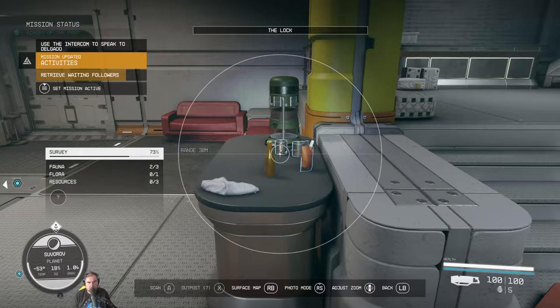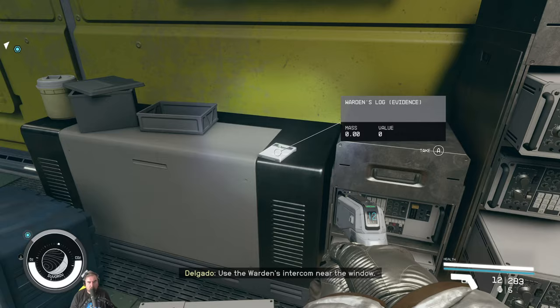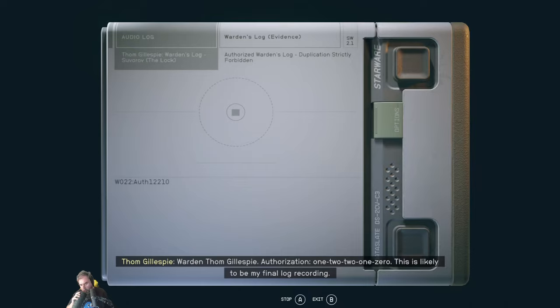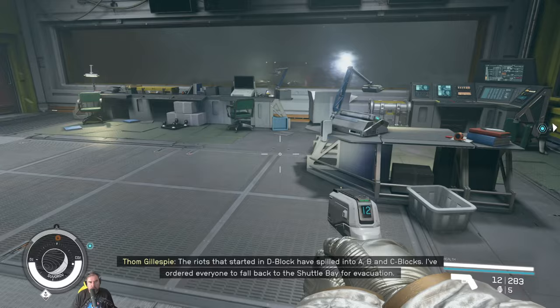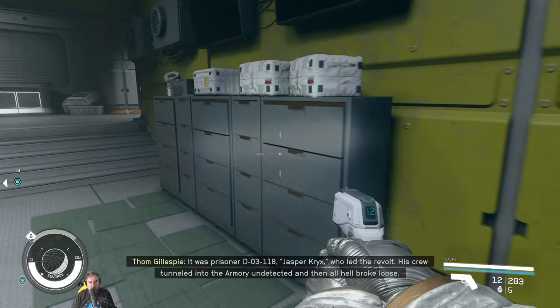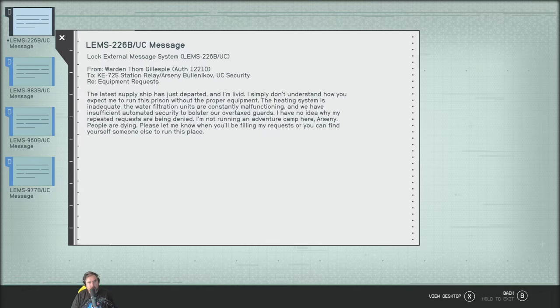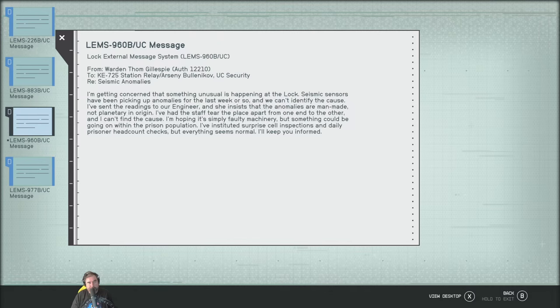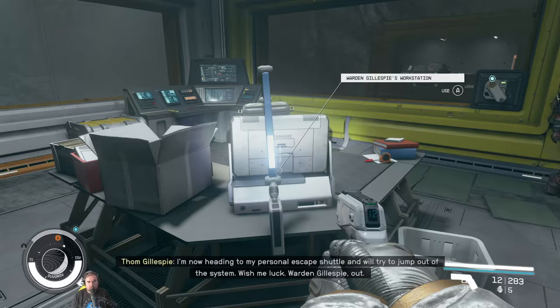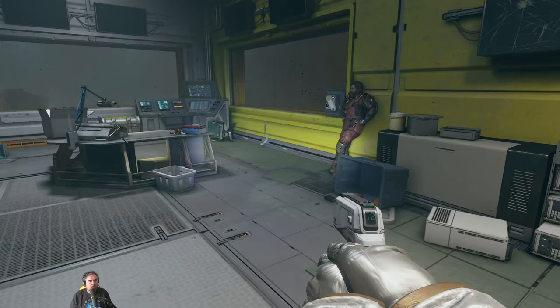Built the office right next to the shuttle bay. Chicken. Smart. What took you so long? Use the warden's authorization, Warden Tom Gillespie, 12210. This is likely to be my final log recording. The riots that started in D block have spilled into A, B, and C blocks. I've ordered everyone to fall back to the shuttle bay for evacuation. It was prisoner D03118, Jasper Cricks, who led the revolt. His crew tunneled into the armory undetected, and then all hell broke loose. If the lock is recovered, I urge the UC authorities to perform a full investigation, as Cricks undoubtedly had help from the guards and the staff. I'm now heading to my personal escape shuttle, and we'll try to jump out of the system. Warden Gillespie, out.